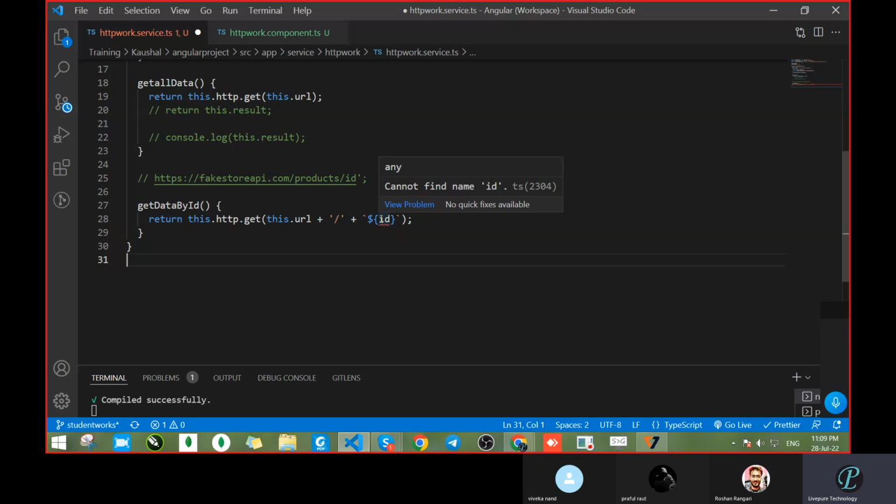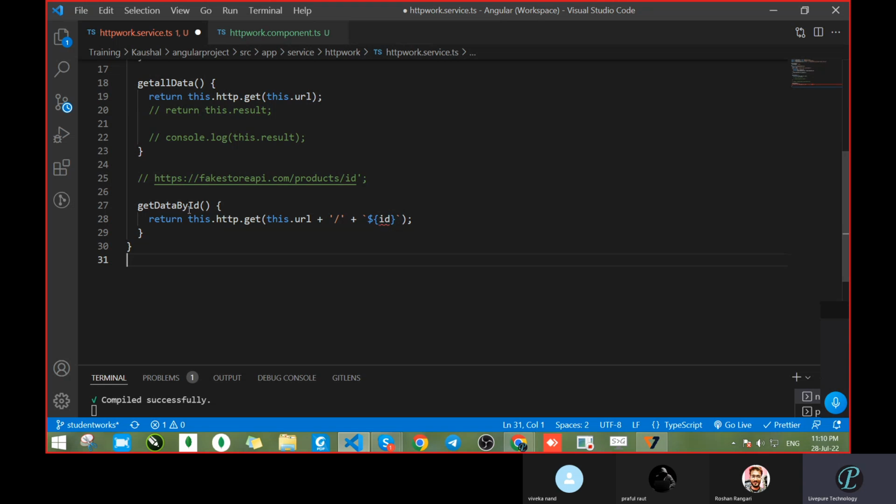But now tell me, who will give this ID value? The user will give it, because the user is going to click on your browser page. So it will come from the component. The user will click on our component.html page, so from there we have to pass this value.